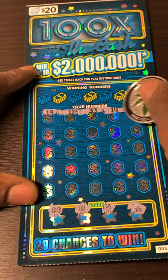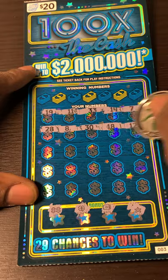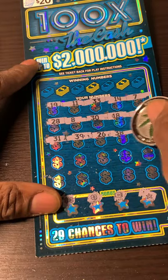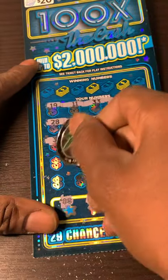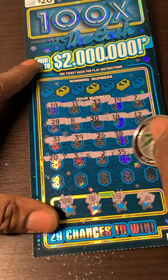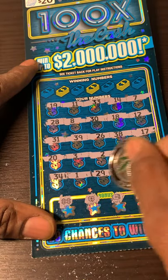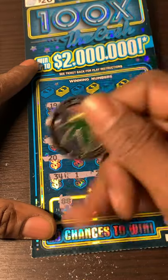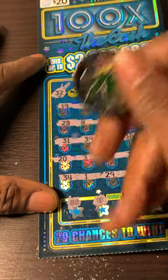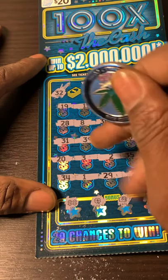My lucky 33 right there. We got some money coming on the board already — got to be at least $20. They can't pay you less than what you paid for the ticket. I don't know if they put ticket prizes in the bonus area. I don't really know how this ticket plays, so I'm new to these grounds. Number one. No multipliers at all. See if we can get a match — $32. We got $23, $33, $31. Got a $3 and a $2 right there beside each other. That would have been cool if they could merge together.